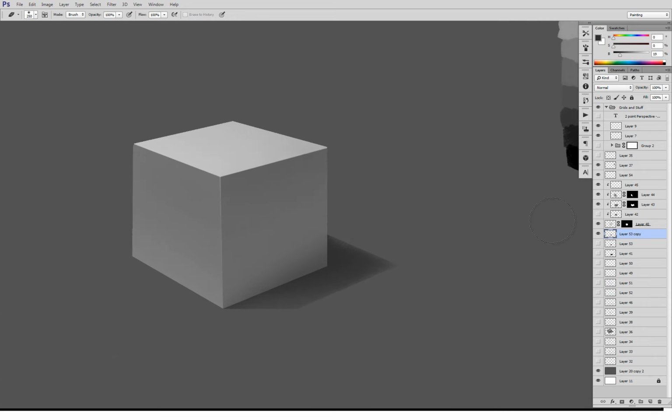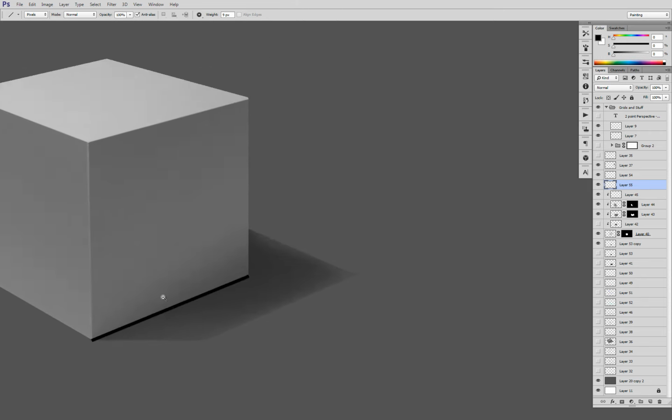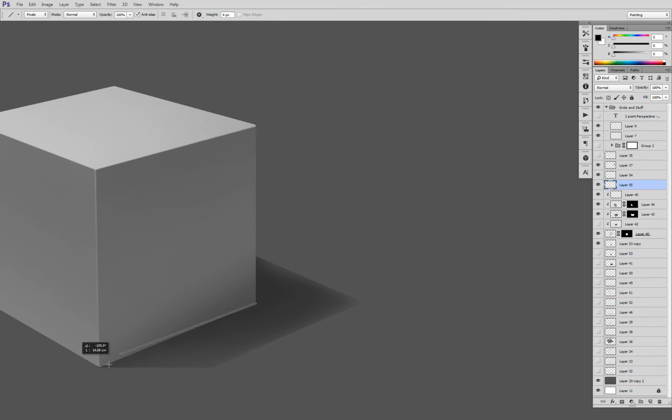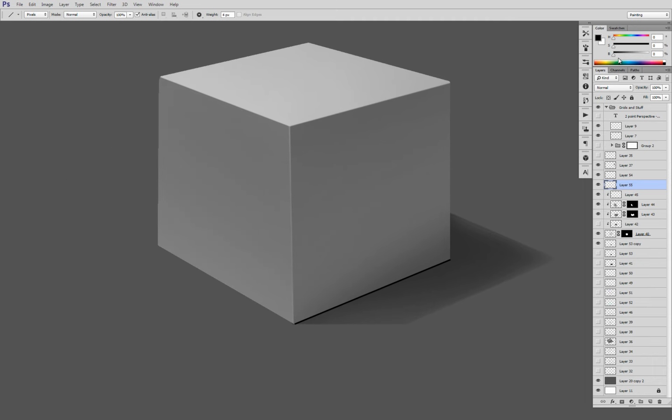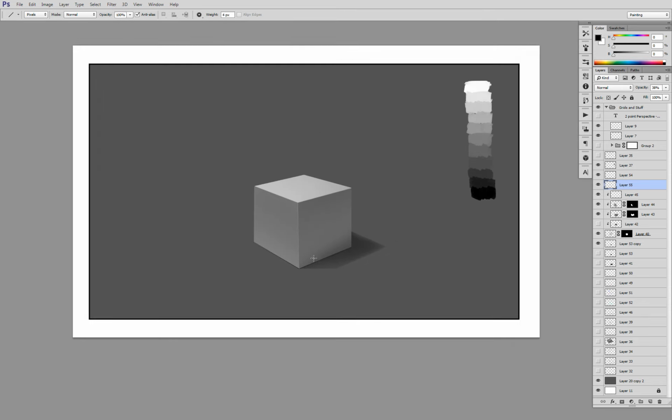Another thing we can consider is that underneath objects, we might also get a stronger little cast shadow, where we don't only have cast shadow, but a lot of light is having trouble getting in there. It doesn't matter where it's coming from. It might be a little bit darker. Just lower the opacity of that so it doesn't become too extreme. But we're going to have a little bit of light there, which is going to give us more dimension.